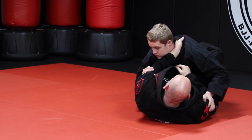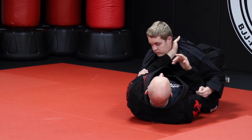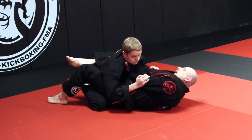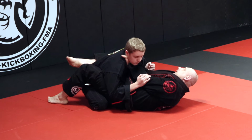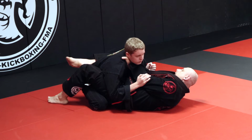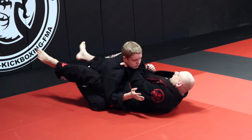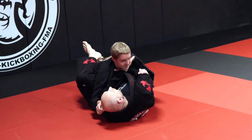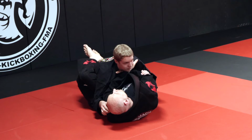Remember to go under. You're not gonna be able to come over and get under the collar. He's never gonna let that happen. So you gotta sneak it underneath. Try to find your fingers or find the tag of his gi. Now you've gripped, butterfly your wrists, and now I'm gonna recenter myself. And even if I shift past his head, I'll catch it. This is a Professor Machado special.